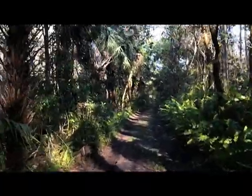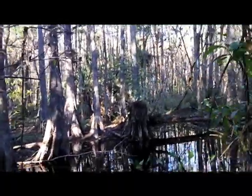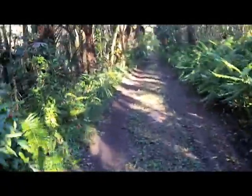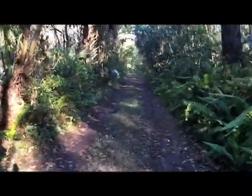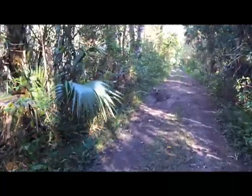In the 1940s, the government was logging out all these cypress trees for the war effort. There's one right there, a cypress tree that was logged out during the 1940s. What had happened is when we sent our battleships and warships over to our allies, they kept blowing up from the mines. When the mines made contact with our boats, they would just blow up. So we logged out pretty much 99% of our cypress trees. There's another one. And we retrofitted all of our warships with this cypress wood.